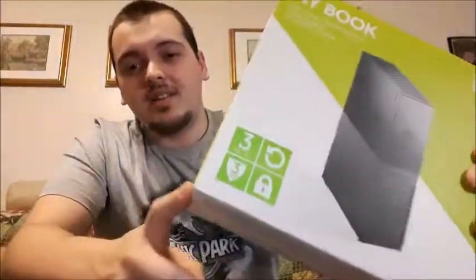You guys probably see that Xbox has their own version — I think it's a one terabyte and a two terabyte external hard drive. All that is is a bright green small little disc. This is bigger, not by much — it's not bigger than your PS4, maybe a quarter to a third of the size. I just never felt comfortable with an Xbox item hooked up to my PS4. This is three terabytes as opposed to Xbox's two terabytes, and it costs about $20 to $30 more than the Xbox one — but you get one terabyte extra. So I do recommend this over the Xbox one.